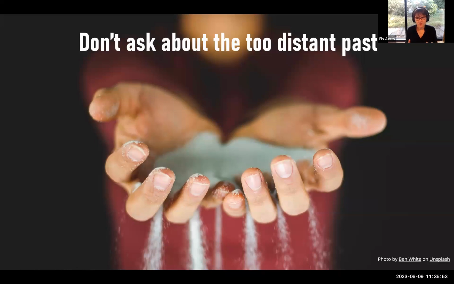Also, a mistake I very often see made is when you ask people about the too distant past. And this is a tricky one because I think we all want people to be able to remember back a little bit further than they actually can. I'm going to challenge you: if you're not a very regimented sort of person, a lot of people probably don't even remember straight off the top of their head what they had for breakfast this morning. That requires some thought for a lot of people. And so asking people how they found the sign-up process, not immediately after they actually signed up, is a very dangerous thing to do.